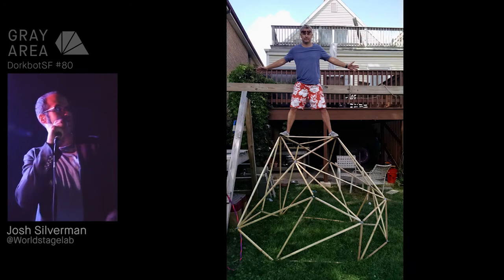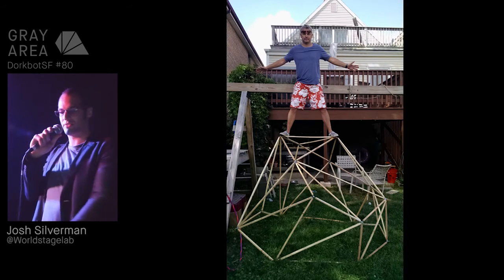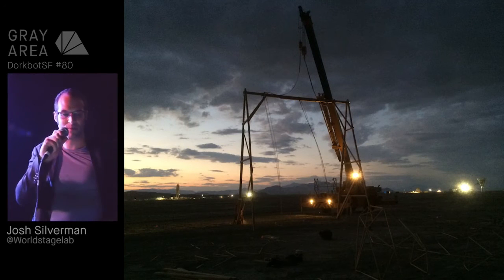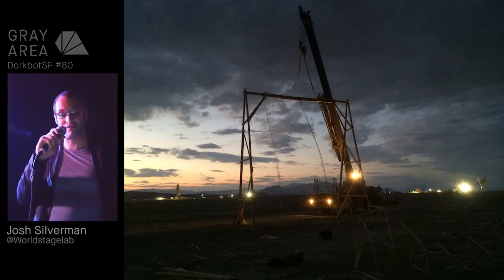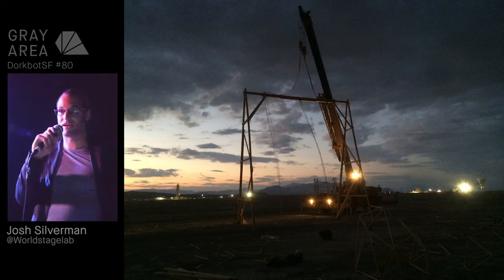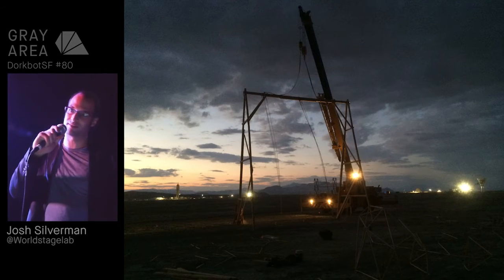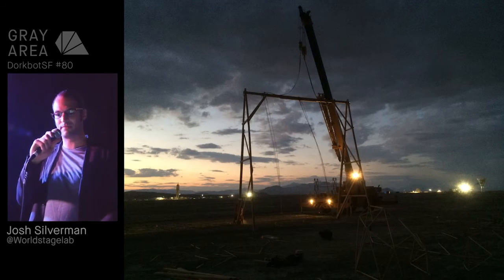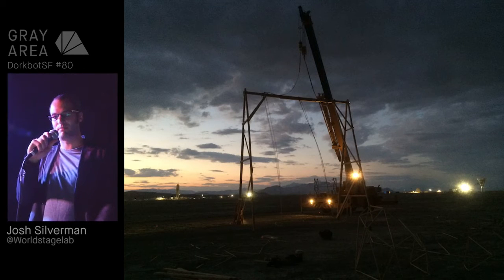It was good for the wind. It was not so good to deal with its own weight, but more on that soon. So what happened? Well, they built a 30-foot tall A-frame so that the skull could be built top down. You build the top of the thing and then hoist it up a little bit and attach the next piece. It turned out that this A-frame, by their design, was much too big and flimsy.